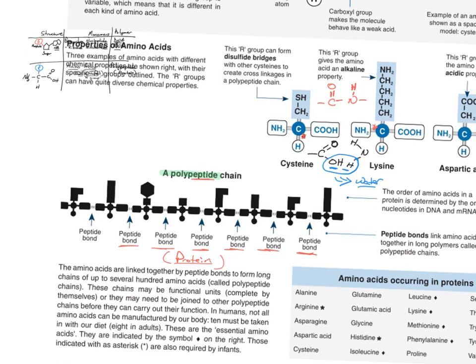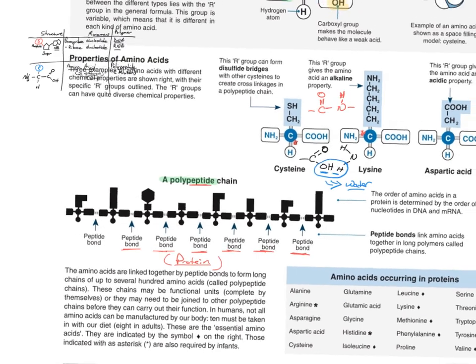Now look at the different shapes. Do you see the different shapes here? That's because they all represent one of those 21 different R groups. There's 21 of these. These are going to become very important when we start talking about DNA and RNA and protein synthesis and mutations and all the rest of it. So if you can understand that each one of these R groups is different, that they're all connected in a chain of amino acids, if you can understand why we call this a polypeptide, you're well on your way to being ready for your DNA section, your mutation, your protein synthesis section.